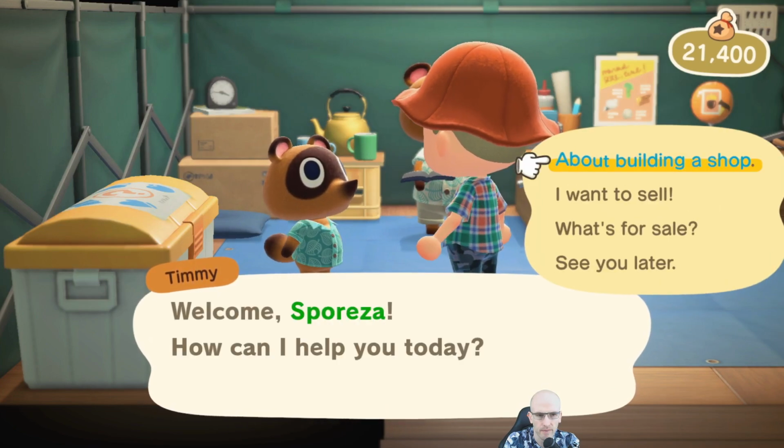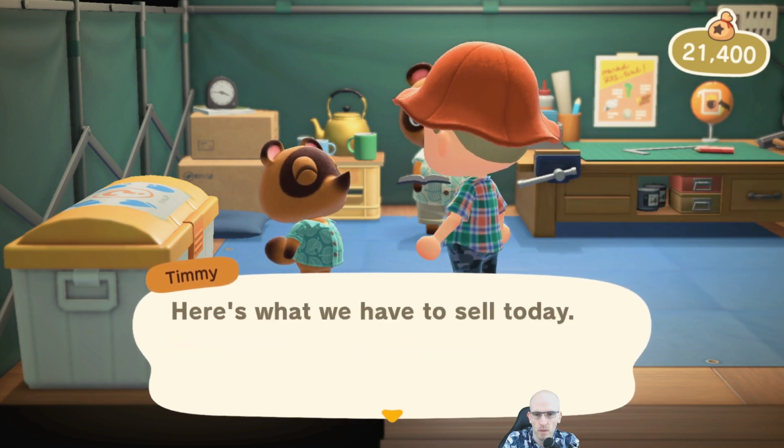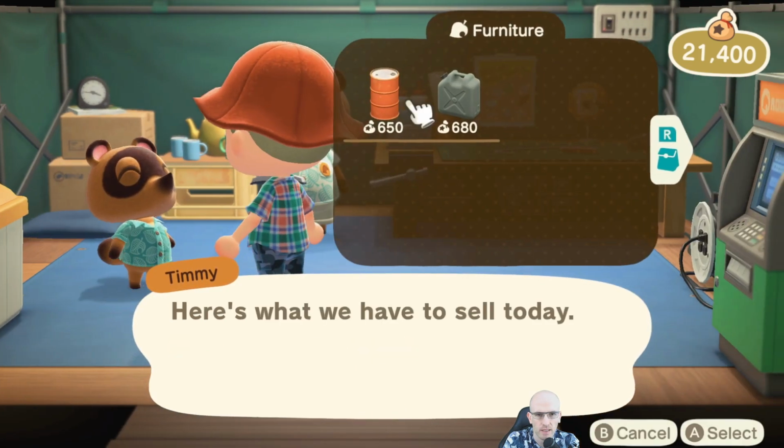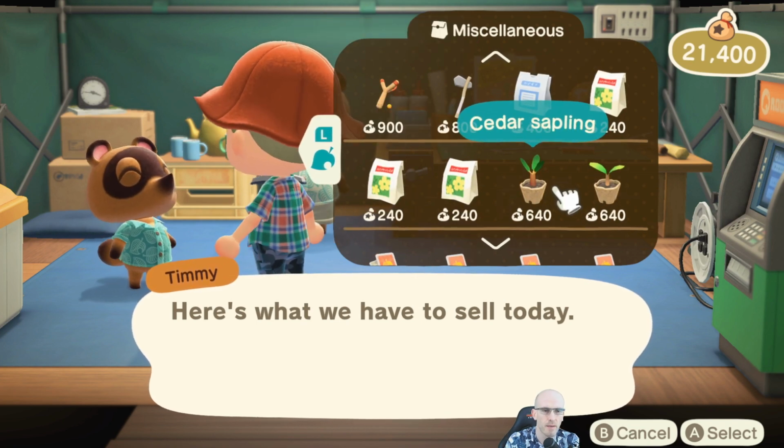How can I help you today? I want to buy. What's for sale? Here is what I have to sell today. Give me a cedar sapling.